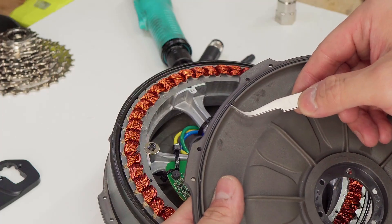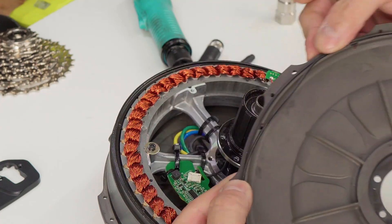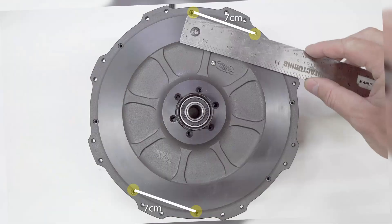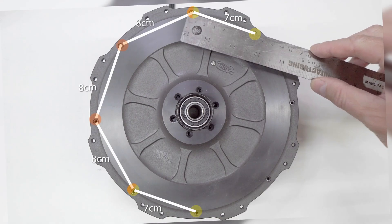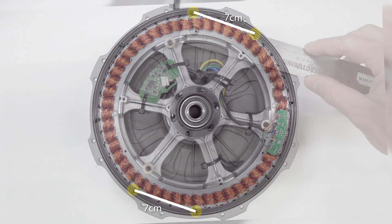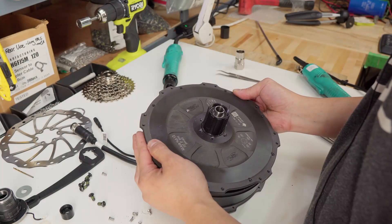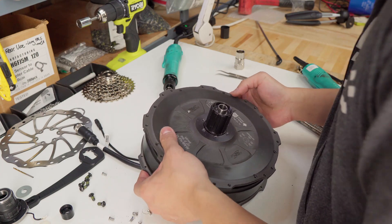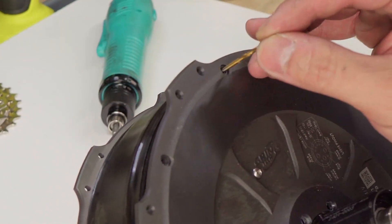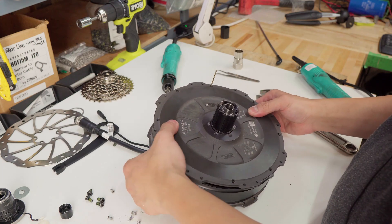Take your side plate and make sure the O-ring is seated in here properly. Sometimes it could come off — just push it right back into the groove. There is a certain hole pattern that you need to follow when you put on the side plate. There are two holes that are a shorter distance between them than the rest. These two holes here are shorter than these two. Align that up with the two short holes — this will be next to the Grinnell logo. Align it with the free hub holes first, then align it with the side plate. You can use a small drill bit to help you with this.